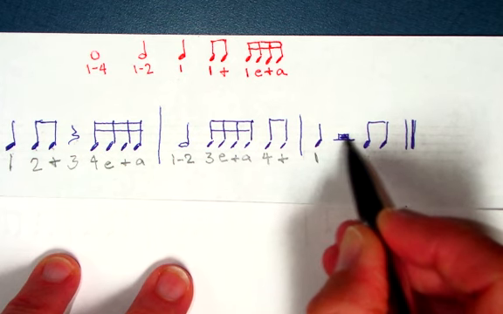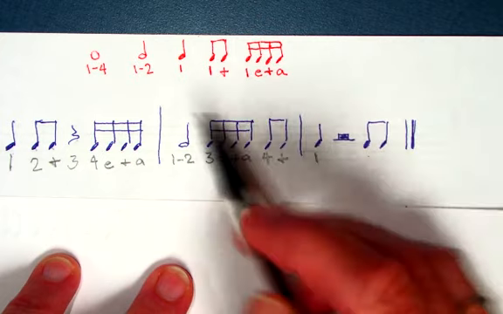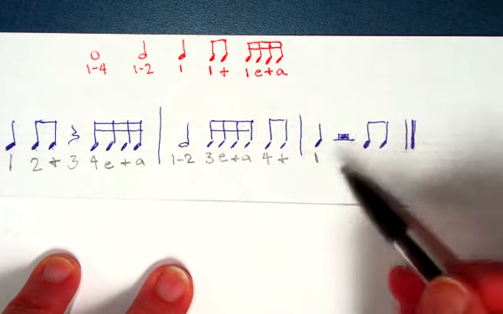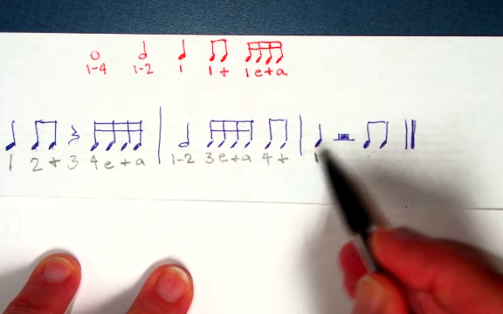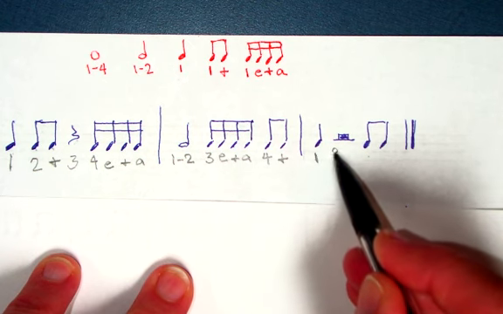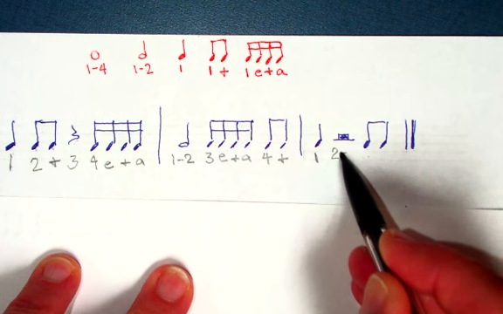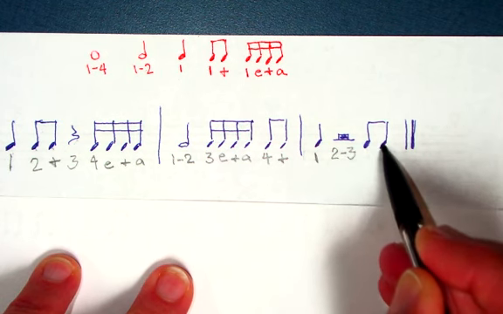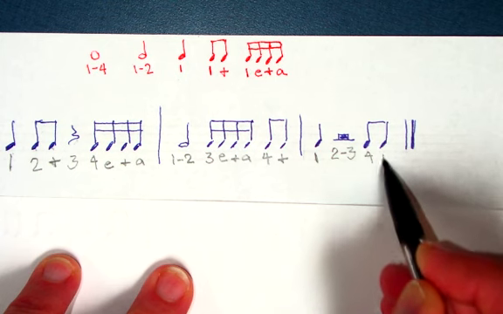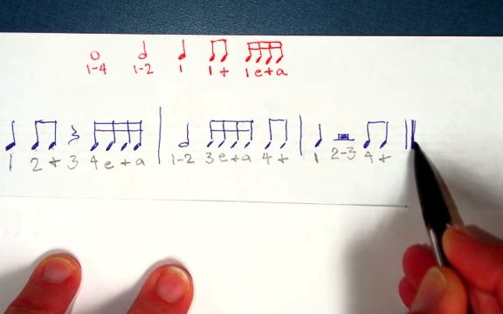How many beats is that worth? Just like a half note, it's worth 2. What beat is it on? We've already used beat 1, so I'm on beat 2. So it's going to be beat 2 through beat 3. Now, beat 4 is showing up next, and notice it is eighth notes. Double bar means the end of my song.